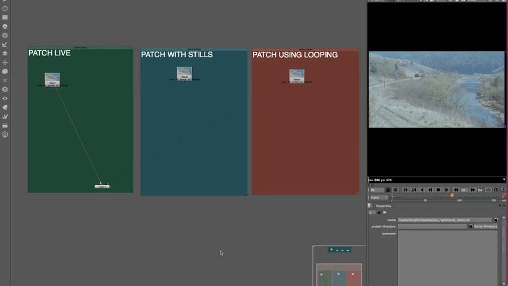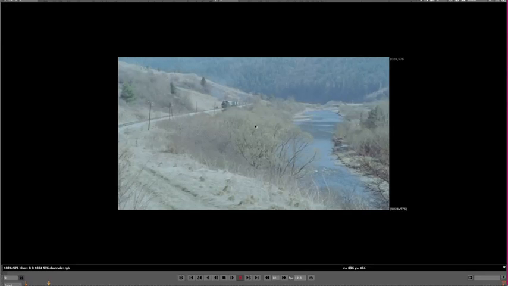Hello there. This is the first of three tutorials that takes a look at patching techniques for doing rig removal work for visual effects. So we're going to take something out that shouldn't be there and use this shot to demonstrate three different flavors of patching, really. So take a look at this shot.